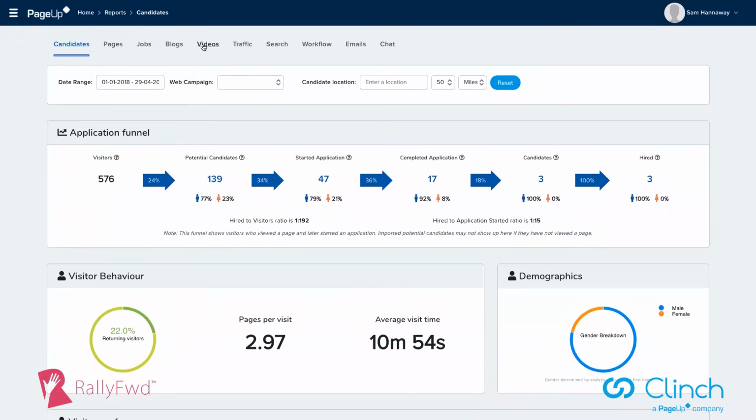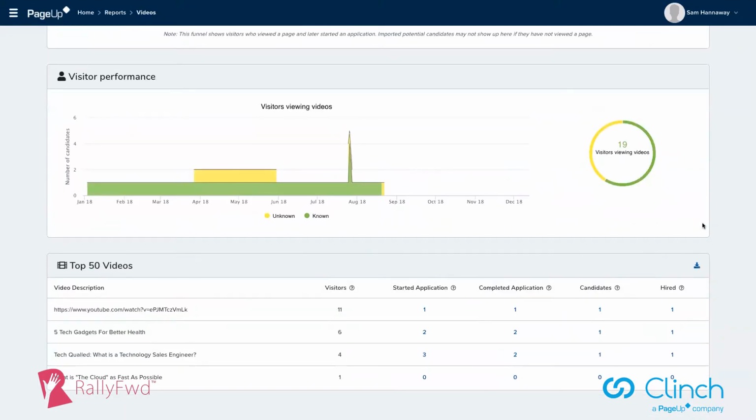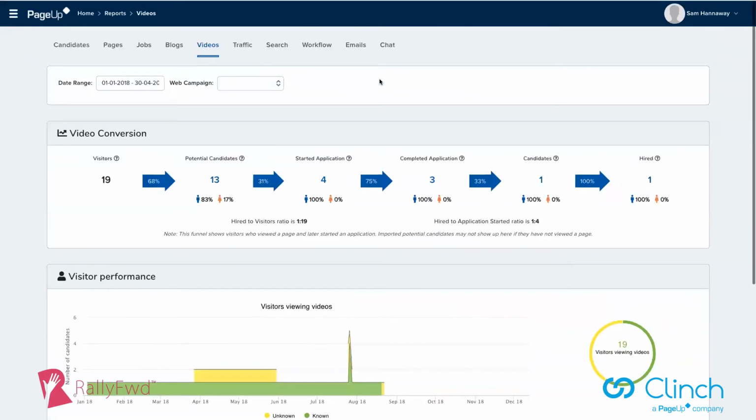So if we take a couple of other examples where we're typically spending a lot of time and money, things like video content. We might be developing some new videos for our careers site or for a particular talent segment with certain brand messages that we know resonate with those audiences. But we can understand, based on past videos that we've created, have they actually delivered a result? Have they converted people through to hire? So of people who viewed a video, how many of them actually ended up applying and how many ended up being hired with the organization? And then we can change our strategy or invest in this strategy moving forward.